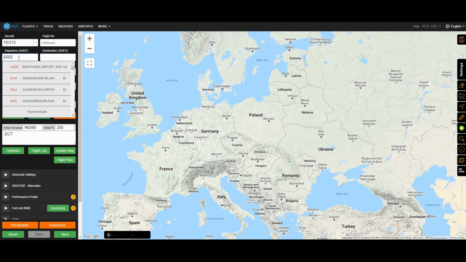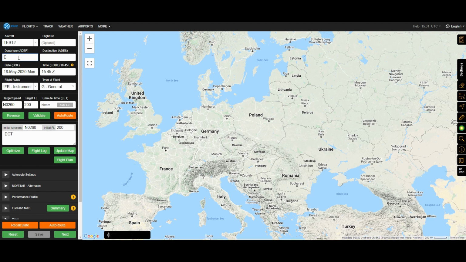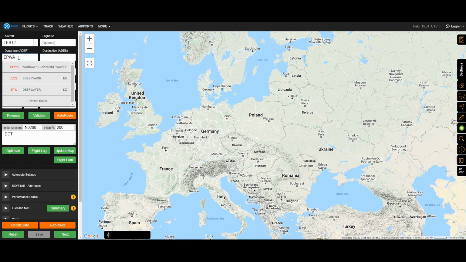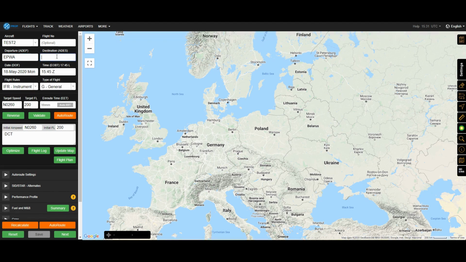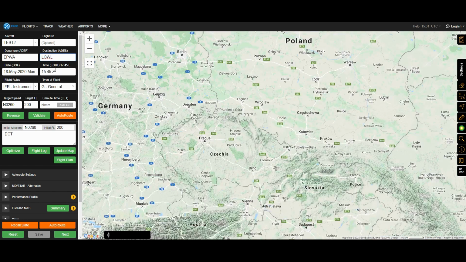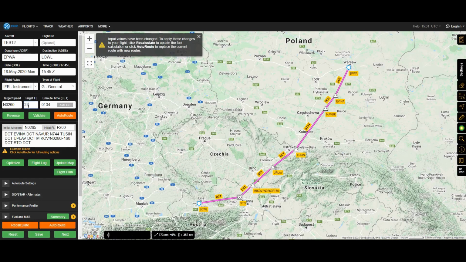So let's make it from Warsaw to Austria. And let's make a target flight level, let's say 240.